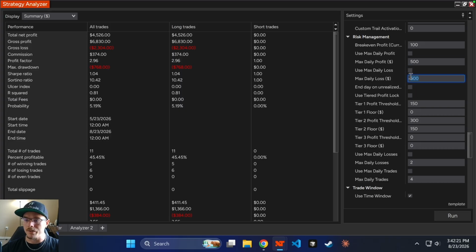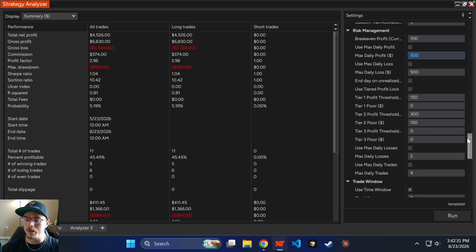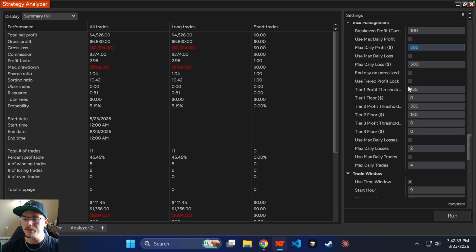You can enable those individually. And then there's end day on unrealized, which, instead of $500 of realized profit, will end it on $500 of unrealized profit. There's also a profit lock. This is tiered, so it attempts to lock in certain thresholds of profit for different tiers.